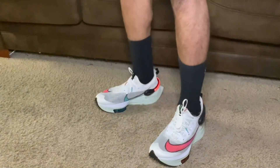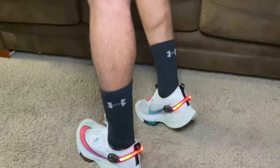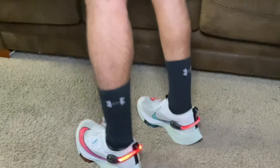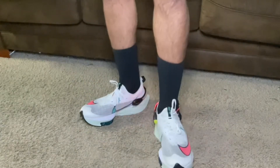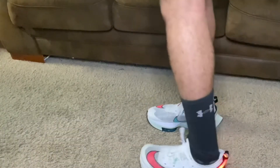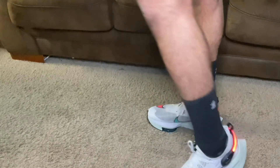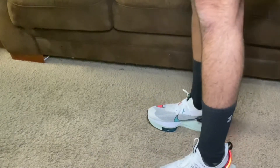Going with red today. Let me get these in sync — yeah, pretty cool looking lights. We're gonna take these for a run and see how they work. I'll try to get some shots outside to show you how bright they are at night — they're pretty bright I think, but I'll get back to you.